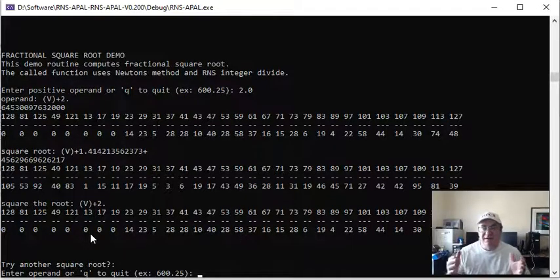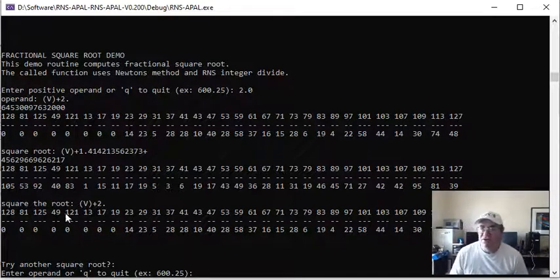If you take a decimal square root to so many places and then you square that square root, oftentimes you'll get just a little bit less than the number you started with. For example, if you did a square root of 2 with a certain number of places, when you multiplied them together, you might get 1.999999999, something very, very close to 2. And the same thing happens here on the RNS system too.